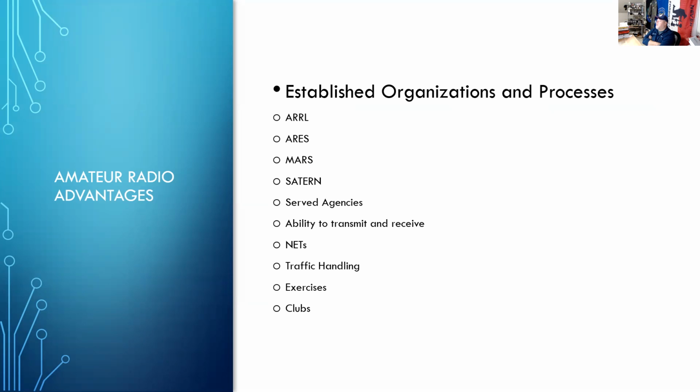It's still MARS. The acronym is the same, but they've changed what it stands for because it doesn't have the direct affiliation it used to have, but it's a separate service. I'd say most, if not all, MARS operators are also amateur radio operators, but they have their own MARS call sign. They have their own protocol that they follow for communicating around the world. So that's still a thing. And then the Salvation Army has their own outfit called SATERN that does good work in disasters.